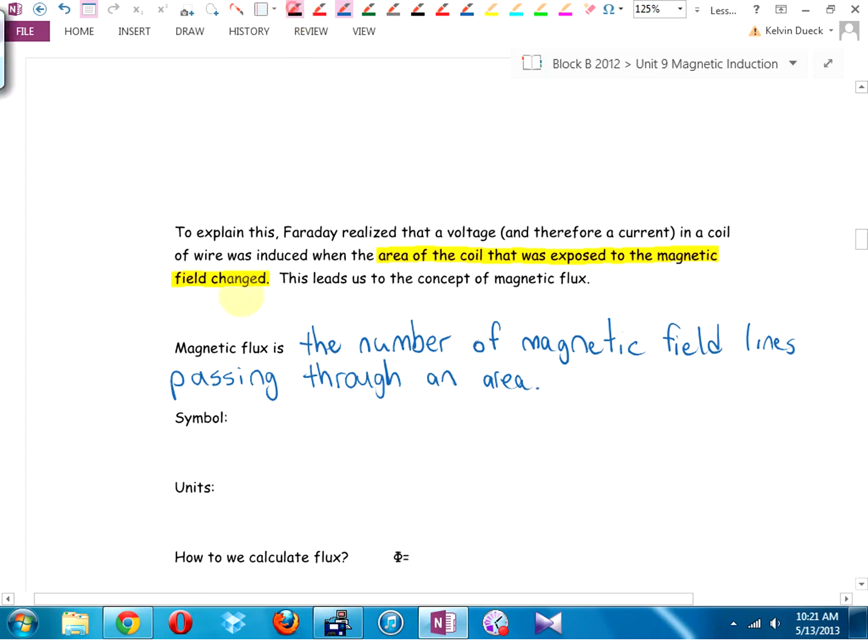Symbol. It's a circle with a line through it and two horizontal bars. For those of you who are Star Wars fans, it's a TIE fighter on its side. Although, to be honest, you're going to notice, Zach, most of the time when we handwrite flux, we don't do the horizontal bars on the top and bottom. We just put a circle with a big vertical line through it.